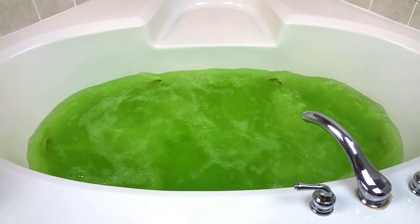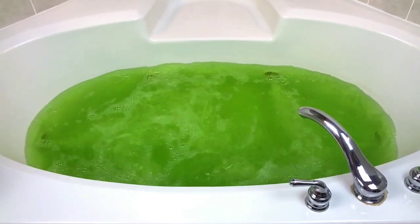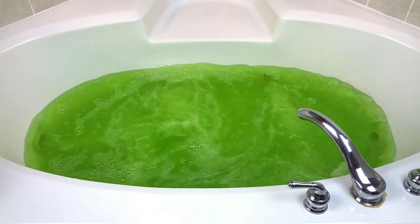Okay, I don't think that we're gonna get any bubbles, but I just looked at the ingredients again, and I think it might be because it doesn't have any SLS in it or any SLSA, which is okay too, because I know a lot of people don't like that. But what you could do is pair it with a comforter bubble bar. So if you want some bubbles or you need to agitate your water and make this a bubble bath, then that's what you could do. Okay guys, well I'm gonna hop in the shower real quick and then I'm gonna get in here and I will let you know how it was when I'm done.